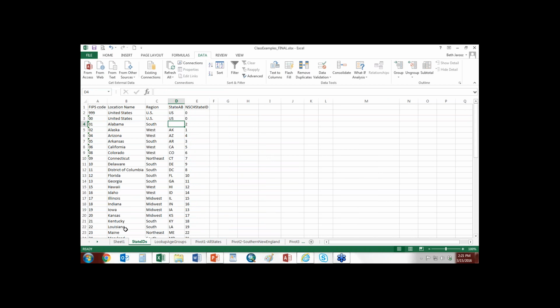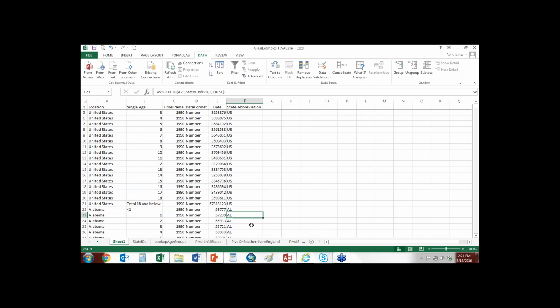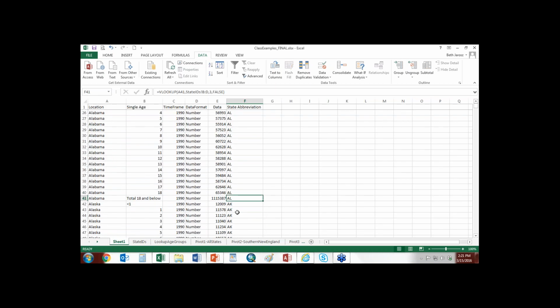And Excel, when it's using VLOOKUP, thinks of any blank as a 0. And so a 0 doesn't necessarily mean that the value is 0. It may also mean that the value it's finding in that matched row is blank. In this case, there's a simple fix. We just type in the letters AL. We go back to our worksheet, and we have fixed the problem. Alabama now has the AL abbreviation.